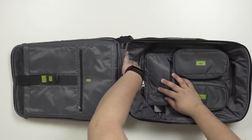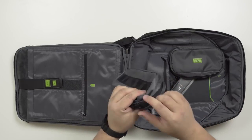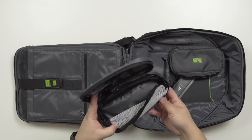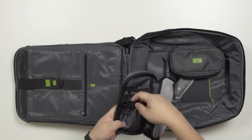Okay, seems like we get quite a bit of stuff here. So you get these pouches. They're suggesting you can put toiletries in this one. It has a mesh material on one side, so you can put some toiletries in here, whatever it is, and you can put toothbrushes or whatever you want in here as well.